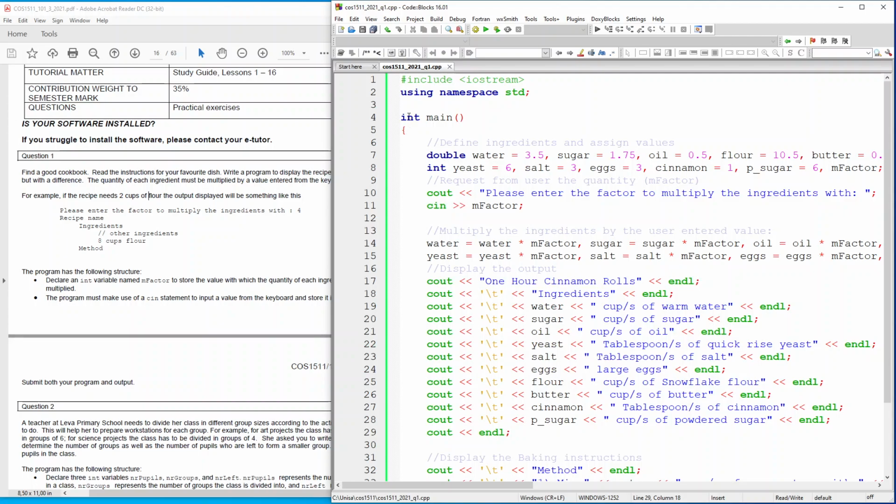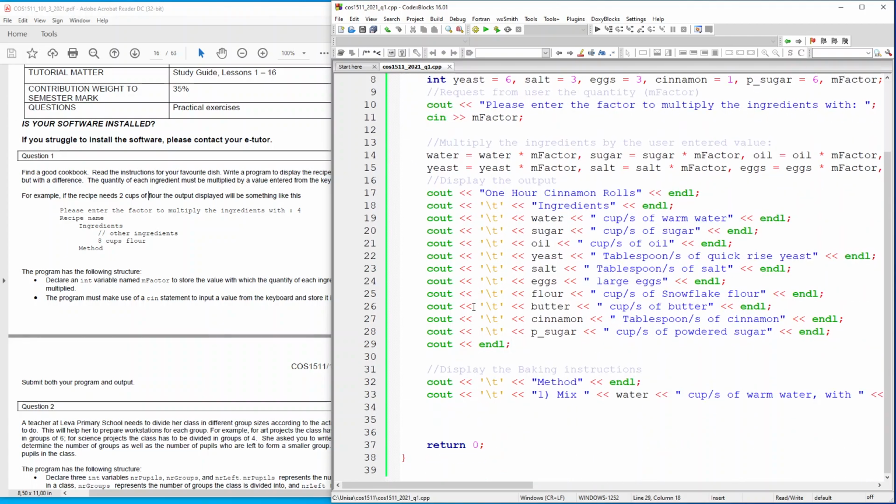Then I start my main declaration, int main, since I wanted to return an integer. Then we've got our open and close brackets, and obviously I've got my return 0 at the bottom.